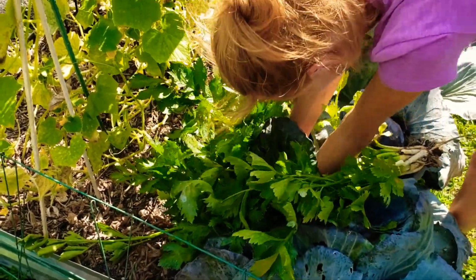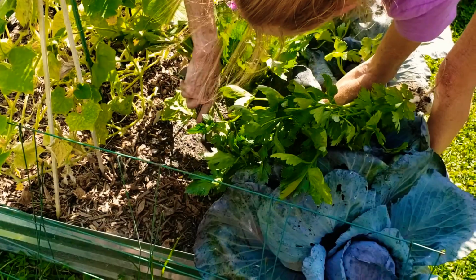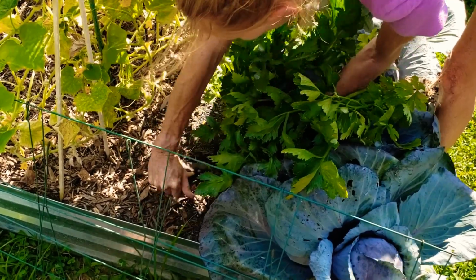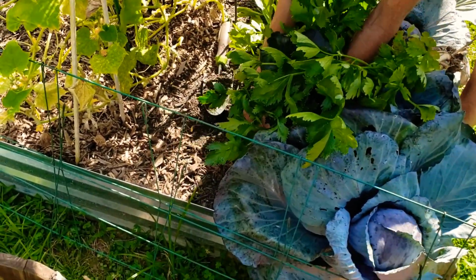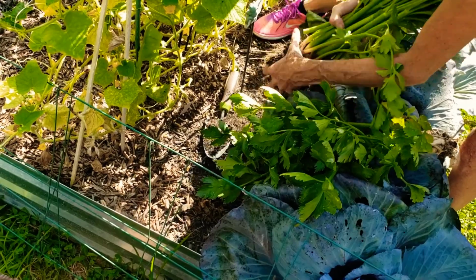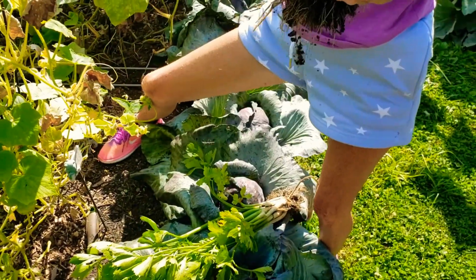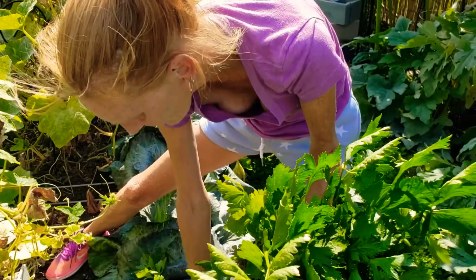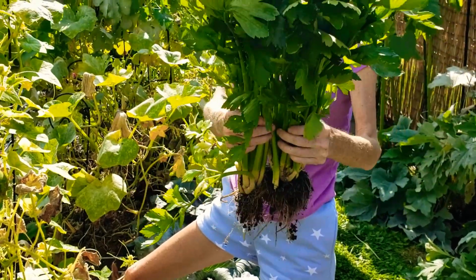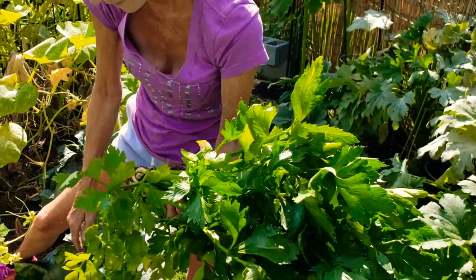I'm not trying to break any. I think I broke a stem on this one too, but sorry. Oh my goodness. We have it. This I'm happy with. This turned out perfect. We have two pretty good, decent looking ones. So this I will save. The other one that's over there that we just harvested will go for soups and stocks. None of it will go to waste.